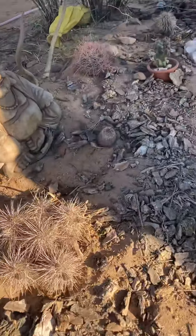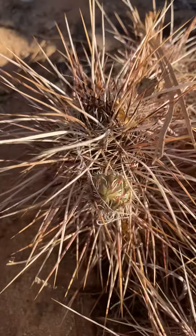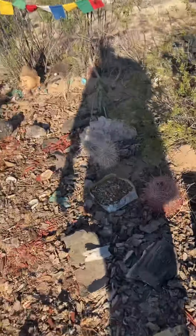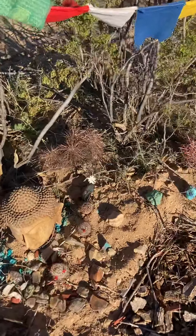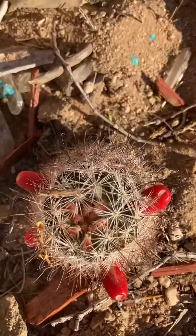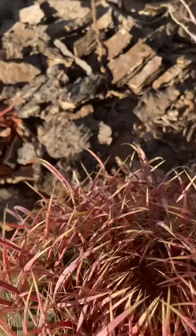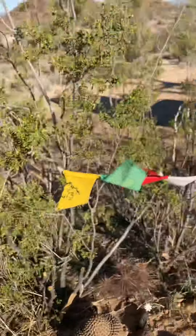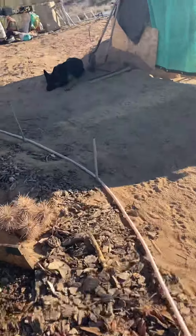Look at these guys — the blooms are huge, they're going to be cool. And it really looks like this mandala cactus is getting ready to bloom too. See all the birds that are coming on it. Anyway, we love you guys, be good to one another and stay positive.